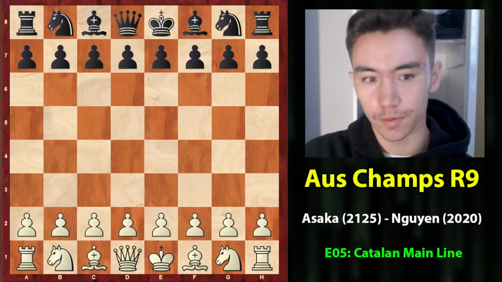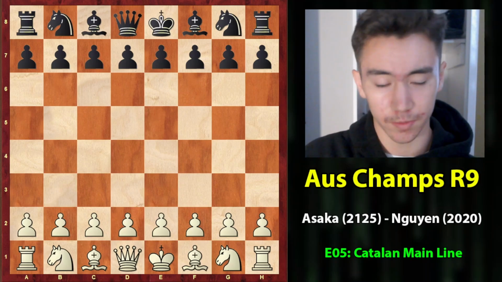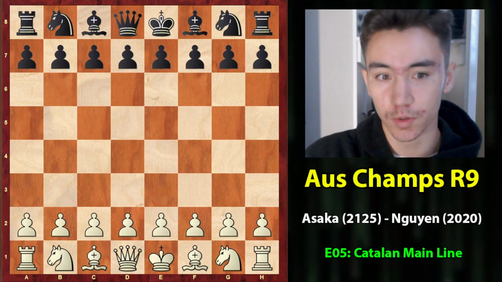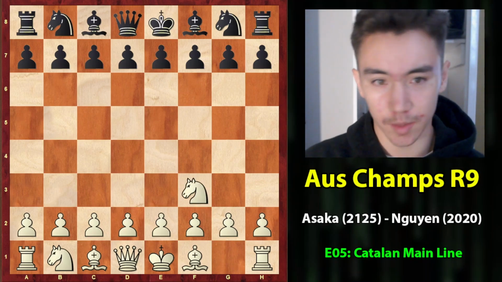So this is round 9 of the Australian Championships. There are 2 more rounds to go after this round finishes. I am playing against Hong Anh Nguyen, who is also on the same amount of points I am. And I decided to open the game with knight f3.